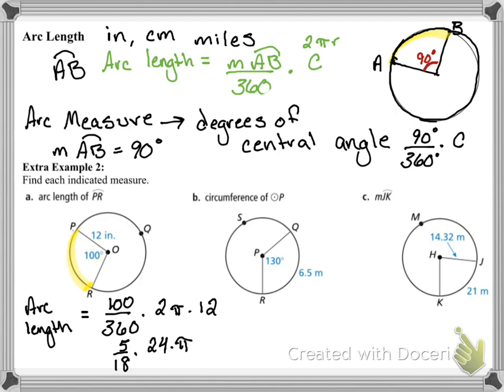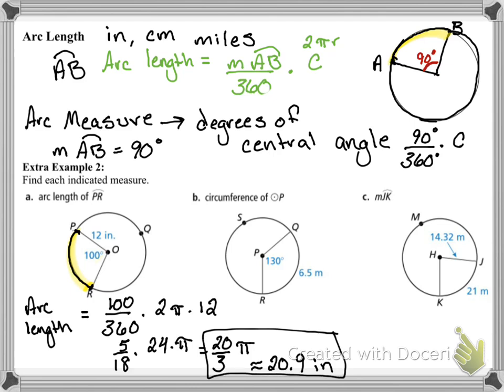And we end up getting 20 over 3. So 20 over 3 pi is the exact. So that's how long it is, like from here to here, that's how far I would go. We'd like to get approximately, so we have a general idea, which is approximately 20 over 3 times pi is approximately 20.9, and we're in inches. So there's the exact, there's the approximately.